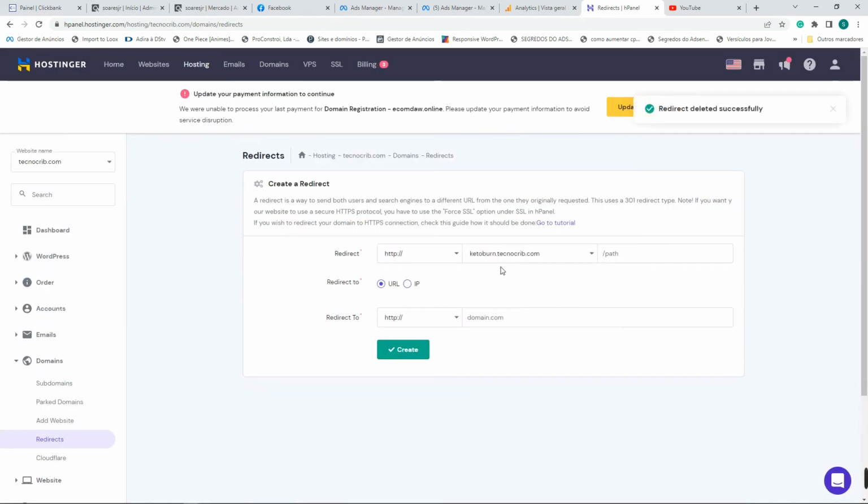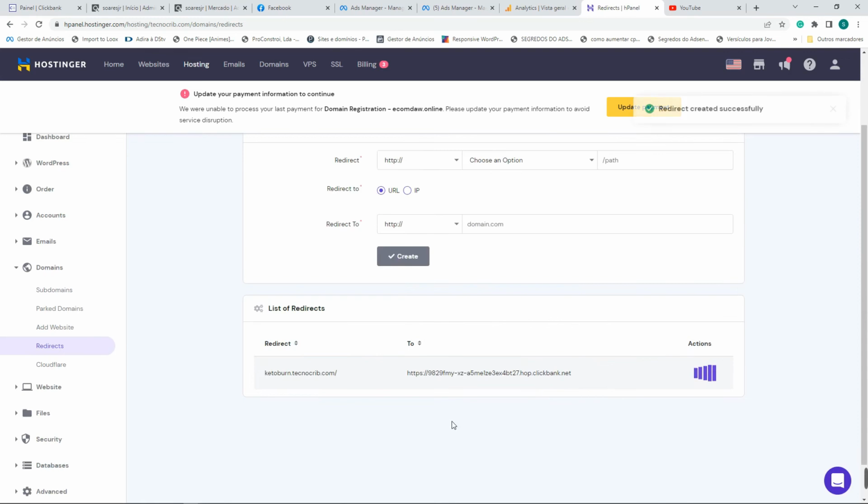That's the subdomain that we created. Here you don't need to put anything. And don't forget to delete this https, because we already have it right here. So you're gonna create.